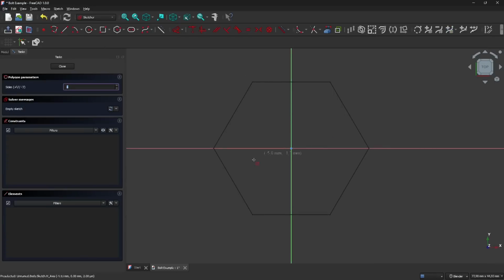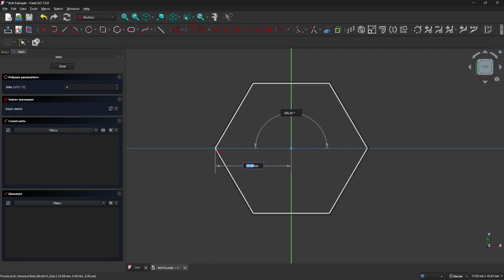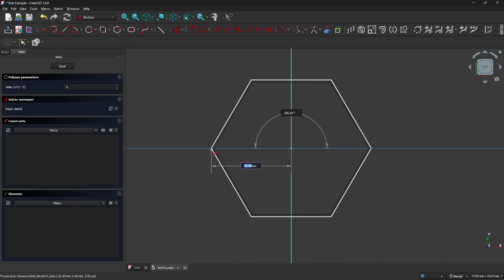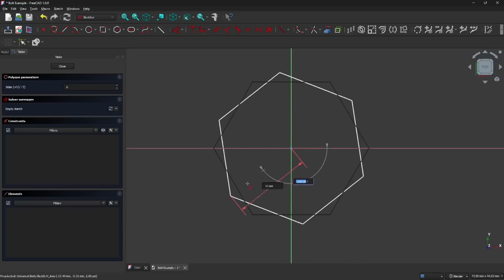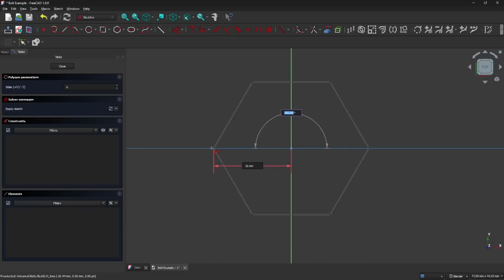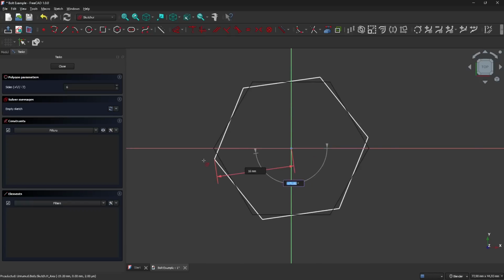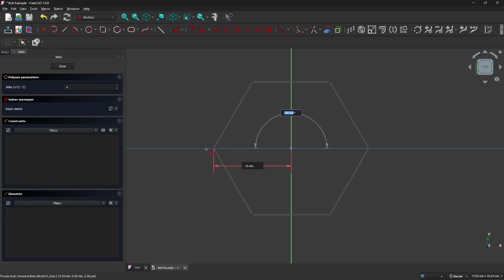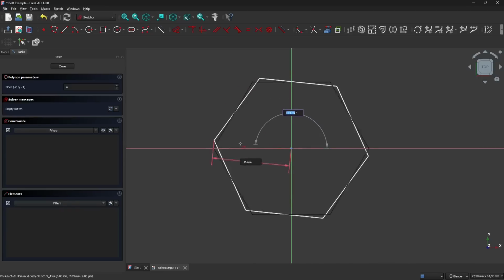So if I want to do the same exact hexagon, I can click and drag and just type the exact measures, like 16. So you can type now 16, and if I type 16 and then press enter, I just established the first constraint. So every time I do something with a sketch in FreeCAD, differently from other software like Blender, for example, you are establishing a constraint. And also we need to establish a rotation constraint.